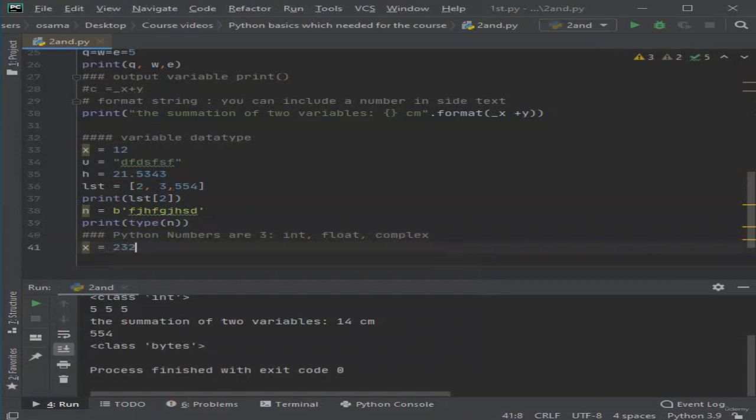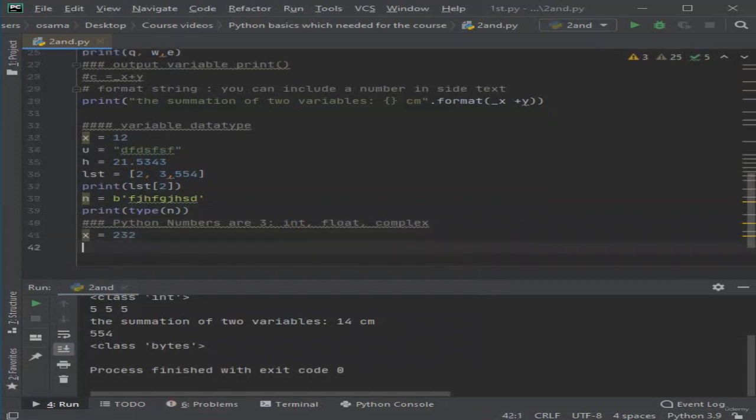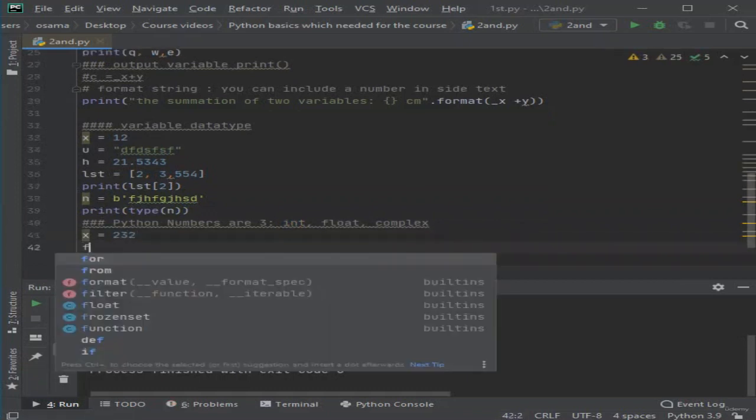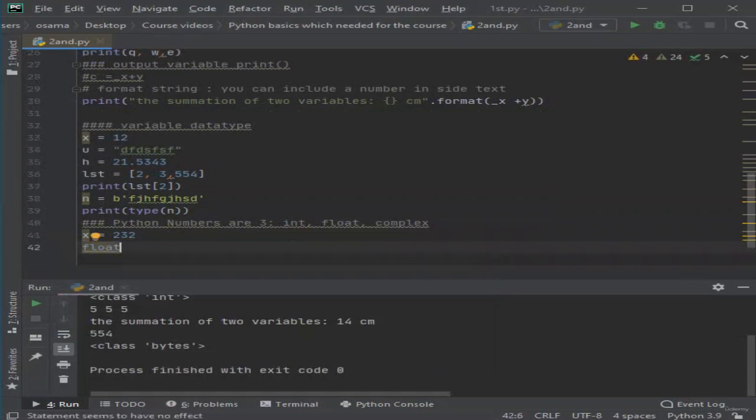Integer, we know before. To create an integer variable, you put the number directly here. To create a float, you just put a number with a fraction.